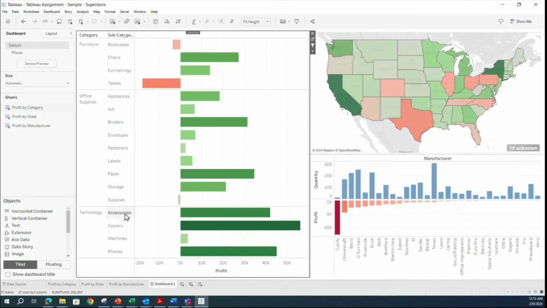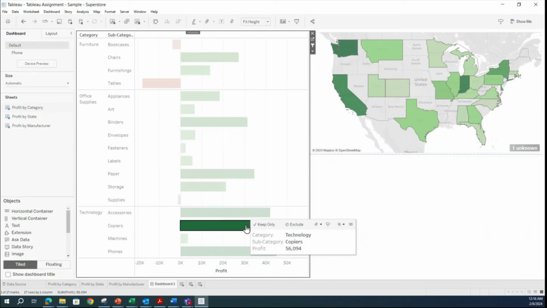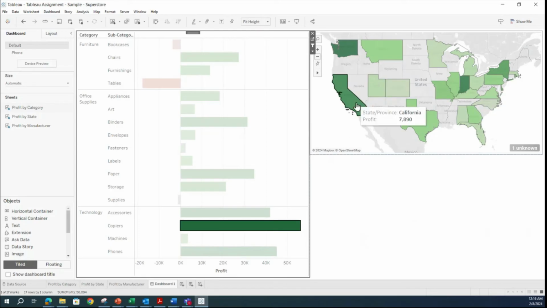I can take this off, and now let's look at the strongest profit one, the highest profit one, which is copiers. If I select this, it is telling me that for all the states where copiers were sold, almost all the states made money. There is no state that lost money or made negative profits. Washington was the highest, 9,400.